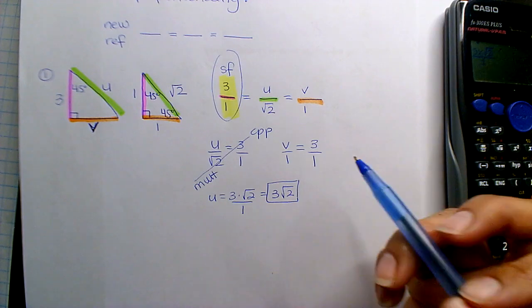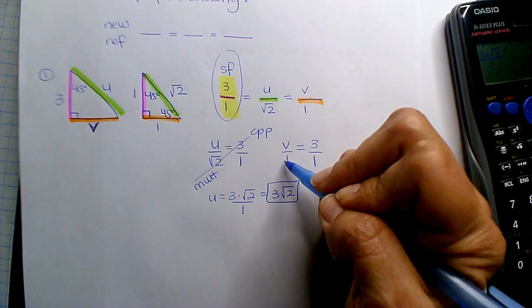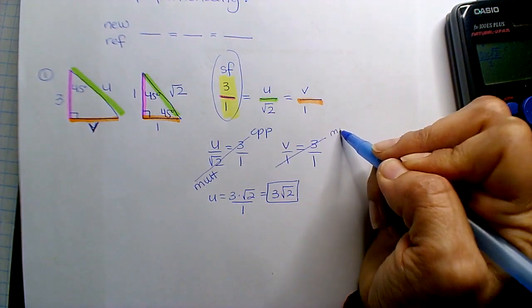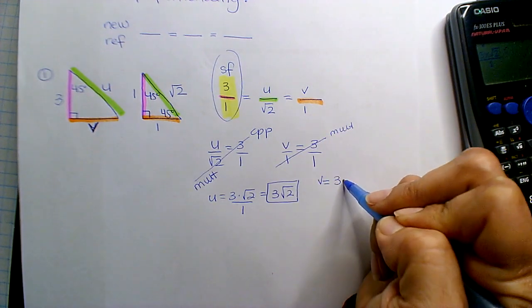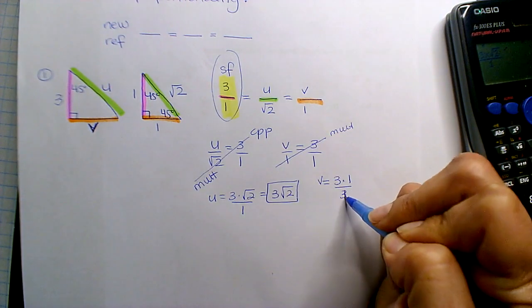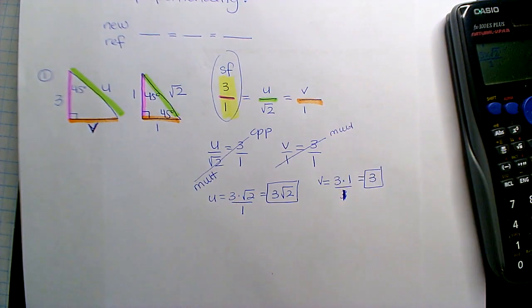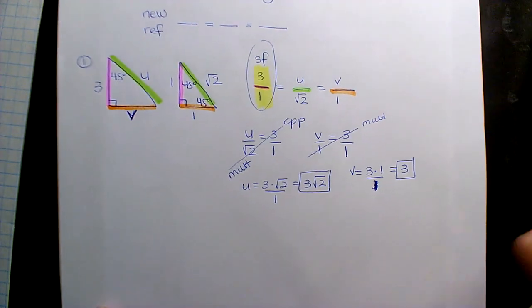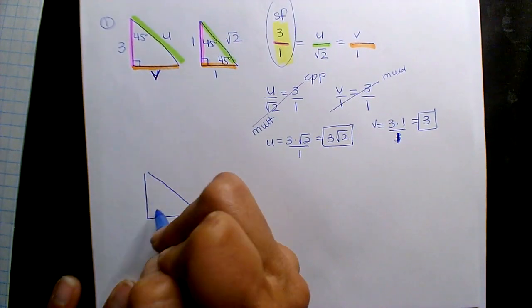And then if you want to solve for v, obviously you guys can see it's 3, but if we wanted to be really extra, multiply, write the cross product property. And so what is 3 times 1 divided by 1? Divided by 1, and you get 3. All right, so if I resolve it, I'll pause.